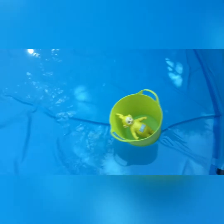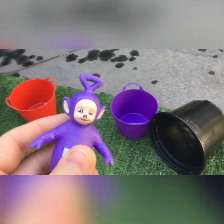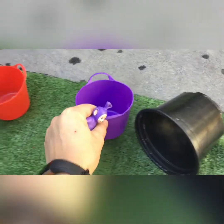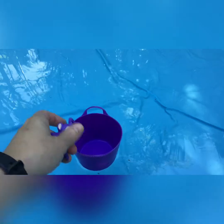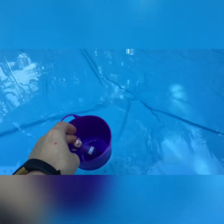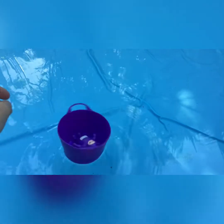I think we should do Tinky Winky next. Hello. Tinky Winky float — purple bucket, good idea, let's grab it. Wow, this is an identical coloured bucket to Tinky Winky. She's going to be totally camouflaged in there. Off you go, have a little spin. Whoa, that's like a funfair ride!